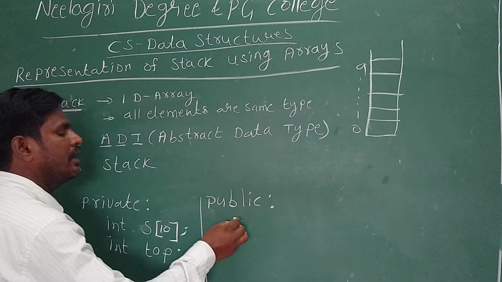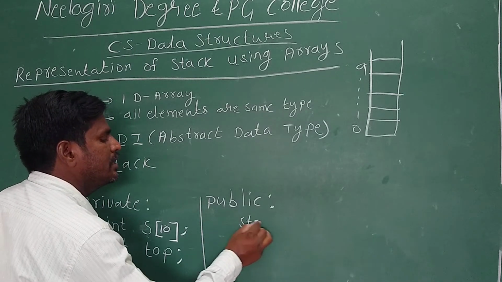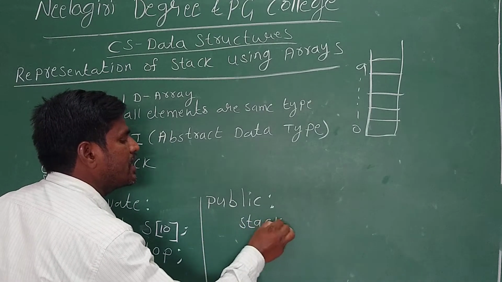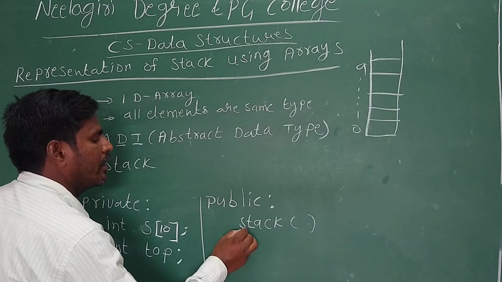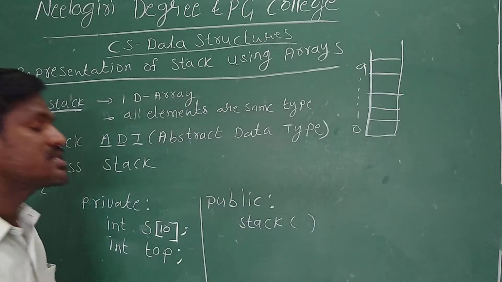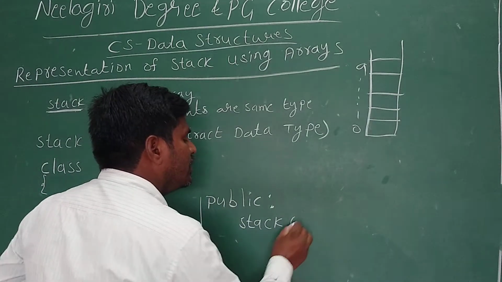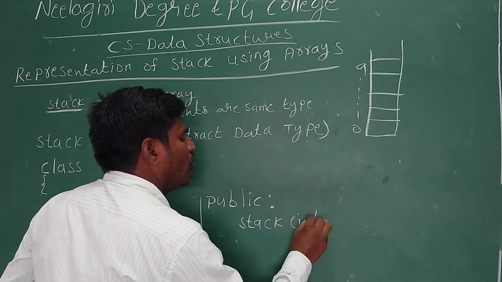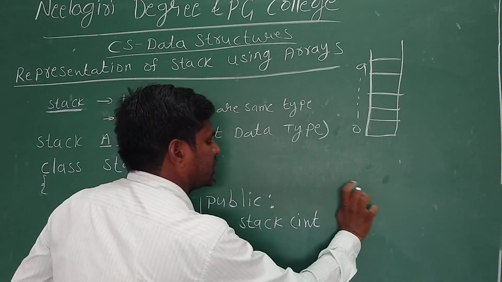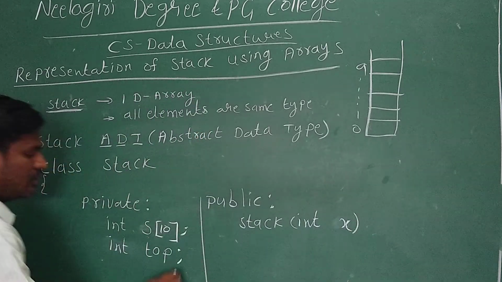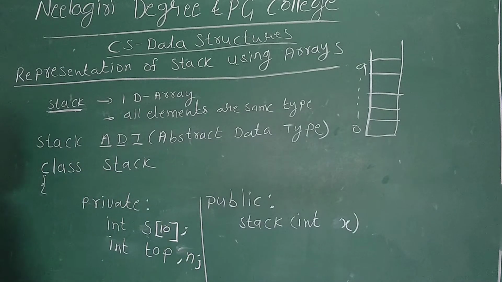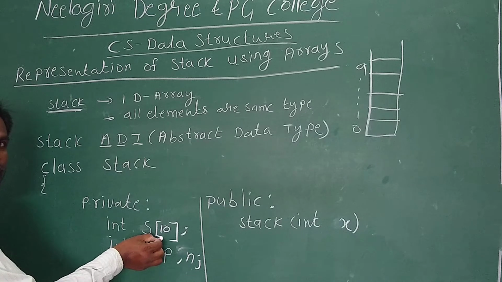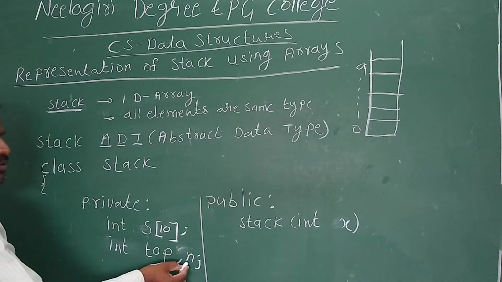First, we have to create an empty stack. For creating an empty stack, I am using a stack constructor that will take one parameter, say x. I forgot here, we need another variable also, say n. Here n is the size of the stack. So actually given 10, but I want to store only 5 elements. We have to take it.